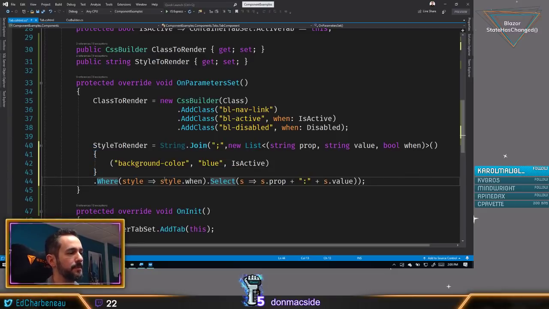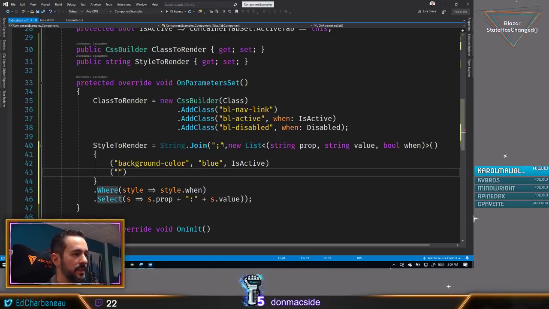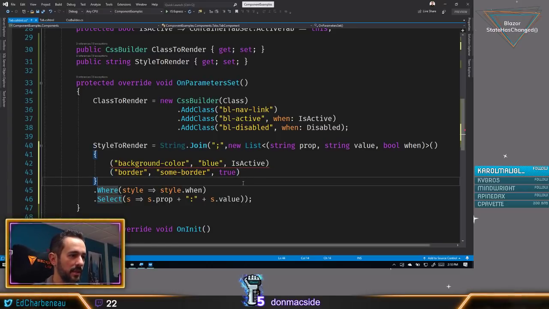And essentially, the fancy bits of this is right here. This does all the work, and now we have an API that we can just keep adding styles to. So I can say border, and then add some dynamic borders to it. I'm not going to get into the details of how that would play out, but one downfall of using a tuple is I have to specify some condition here. So if there's nothing that's going to toggle it, then I have to explicitly set it to true.